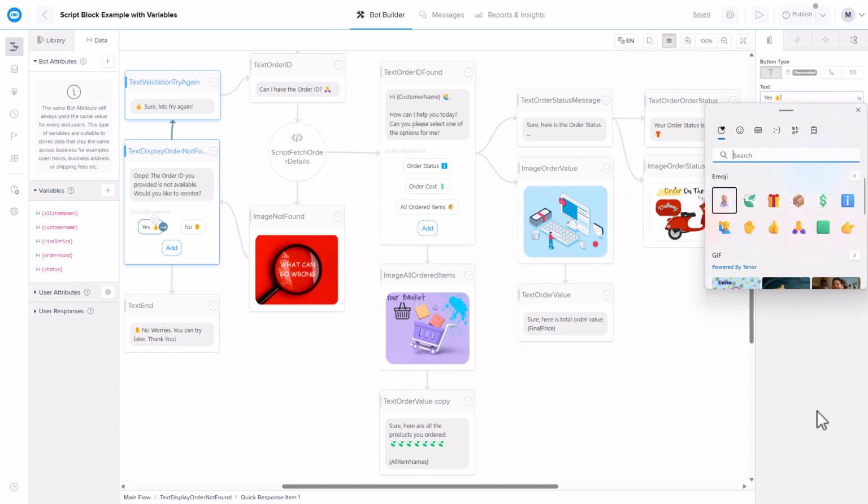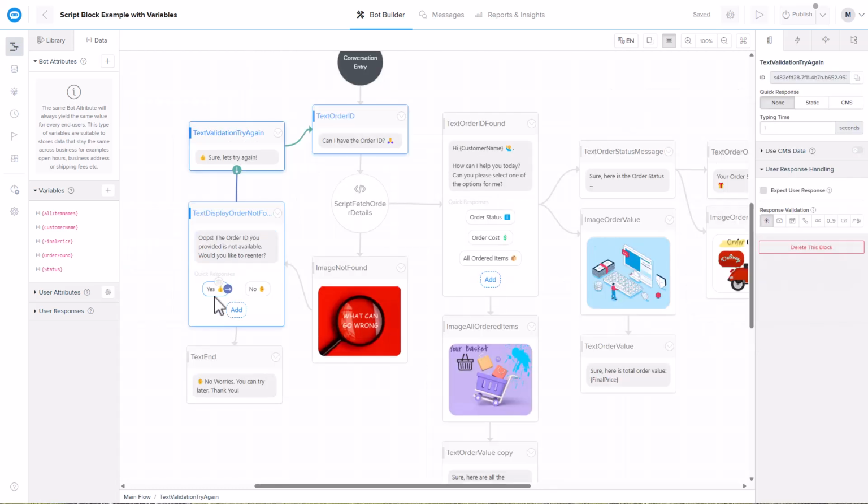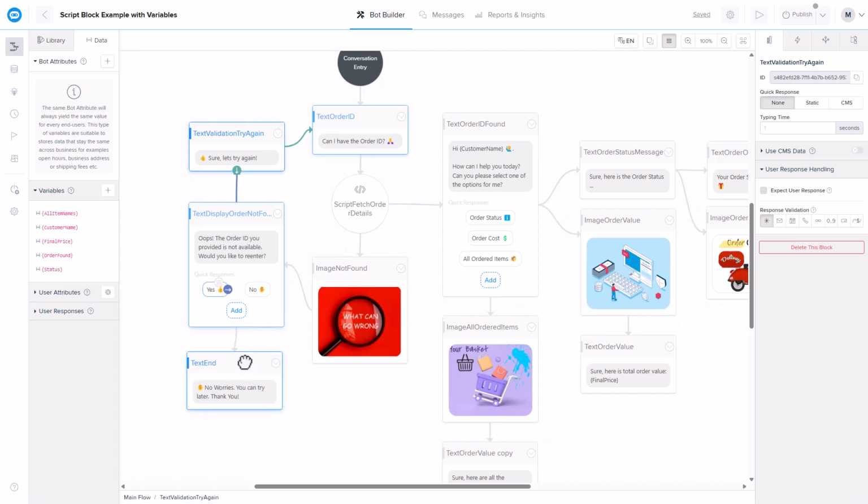So this will open up the emoji on the Windows machine, and from here you can search and select the emojis that you want. So if the user clicks on the yes button, we are routing our flow back to the text order ID block, where the bot will again ask the user to enter the order ID. If the user clicks on the no button, then we are displaying the message and our flow will end. So let us test this and see how this works.